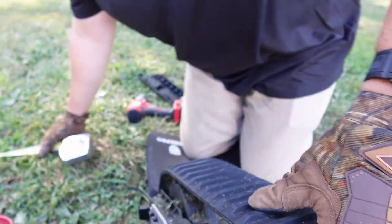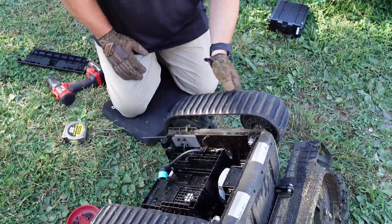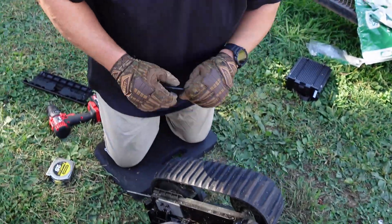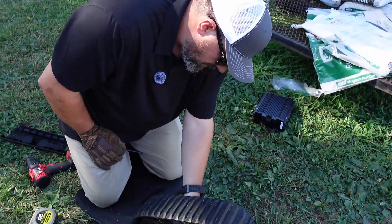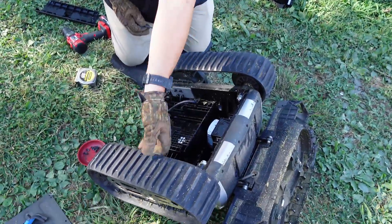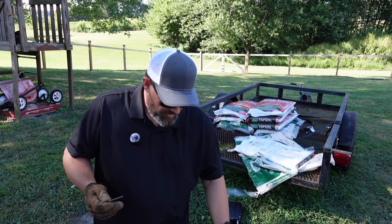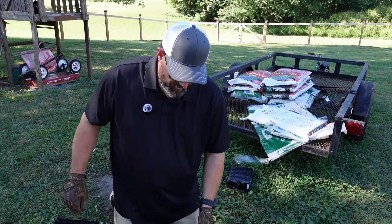All right guys, so this is what we're going to try first. It feels a lot better. I hate getting all that dust in there, but let's try that — tighten it out and see what it's like. Hopefully this will fix your clicking problems, because it's getting bound up and gets really clicky. I'm going to try to get the scrapers — I'll put a link in here; a guy gave out where you can 3D print them for free, hopefully someone makes them so people can buy them. That adjustment — it's a big difference from the other side; you can tell that it's way too tight. If your track starts coming off, you're gonna have to tighten them up. This is going to be a lot less wear on your machine — the looser the track, the less wear; it's a lot easier on your bearings and everything.